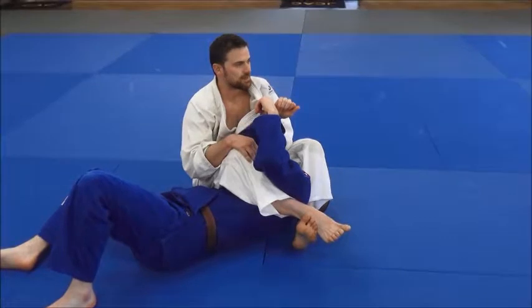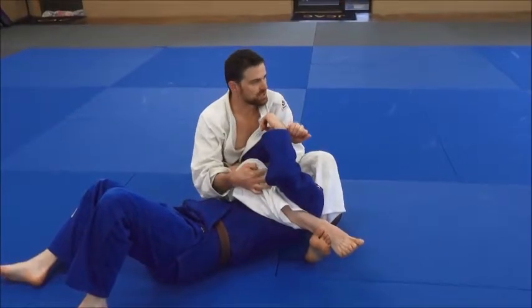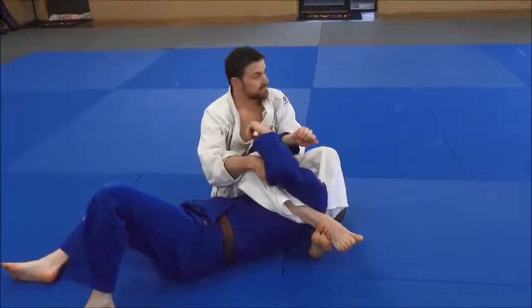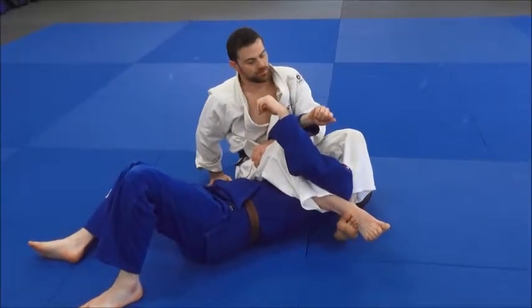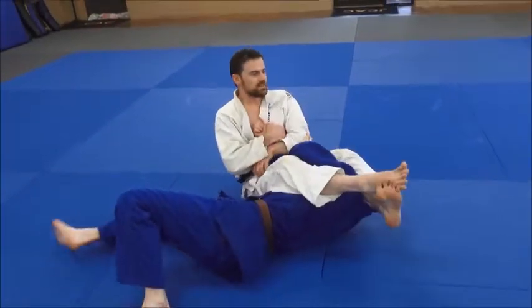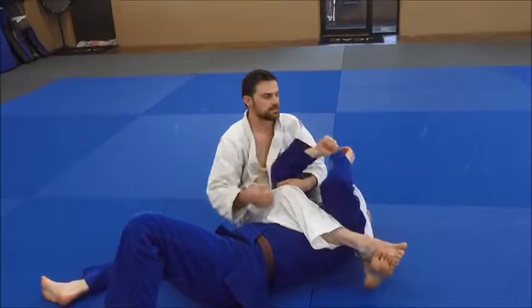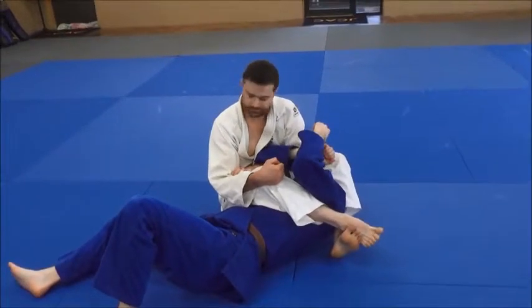He's not sticking this up for me, okay? I've kept his elbow pretty much welded to my chest, and I've kept my legs in nice and tight and squeezed his head. That's what shot his arm up like that. The more straight my legs are, the more space he's got, and the less it's shooting straight up. See, we want to give him no space to escape when we finish that.